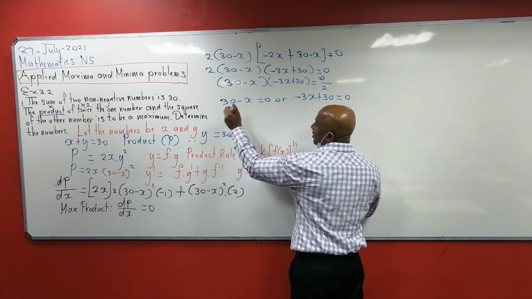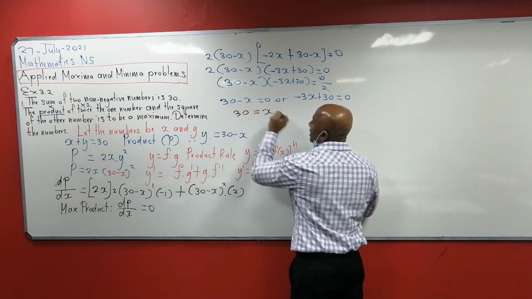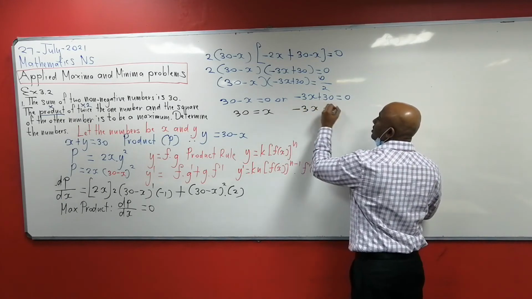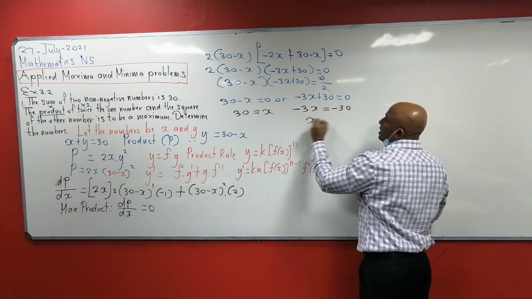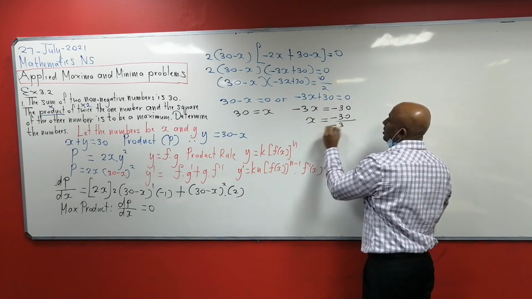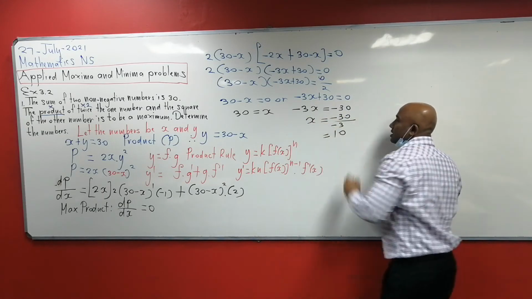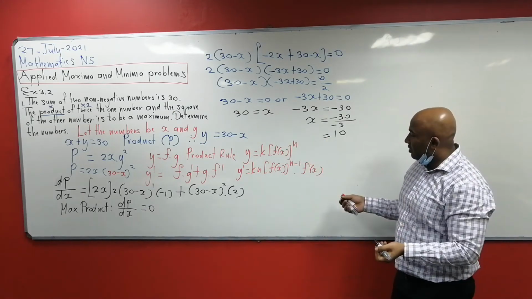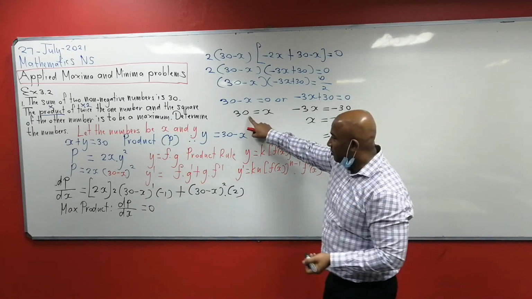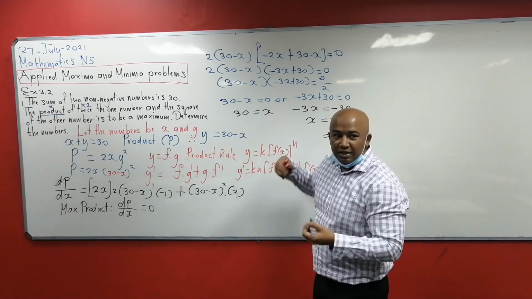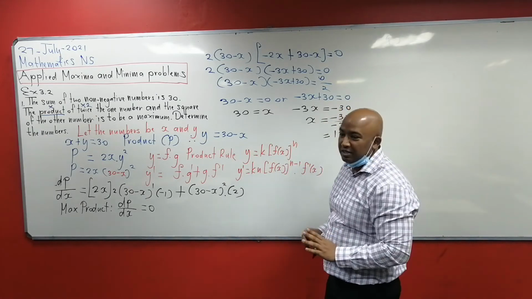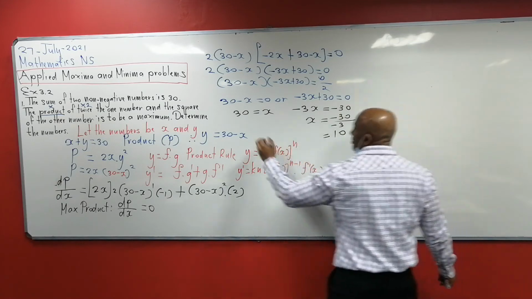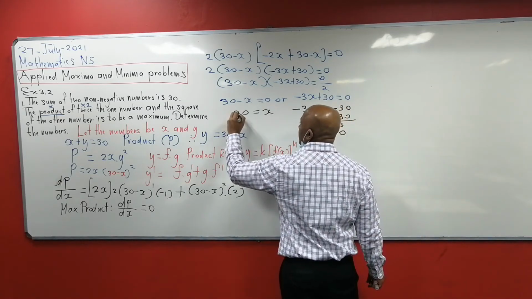So here, if I solve for x, so I know that 30 is equal to x, so that x is equal to 30. Here, minus 3x is equal to minus 30. So then x is equal to minus 30 divided by minus 3, which is equal to 10. So I've got, you can see, there's my 30, there's my 10. And now we know if I substitute 30, I'm going to get 30 minus 30, which is 0. We know, we just worked it out. Now 30 is not applicable here.